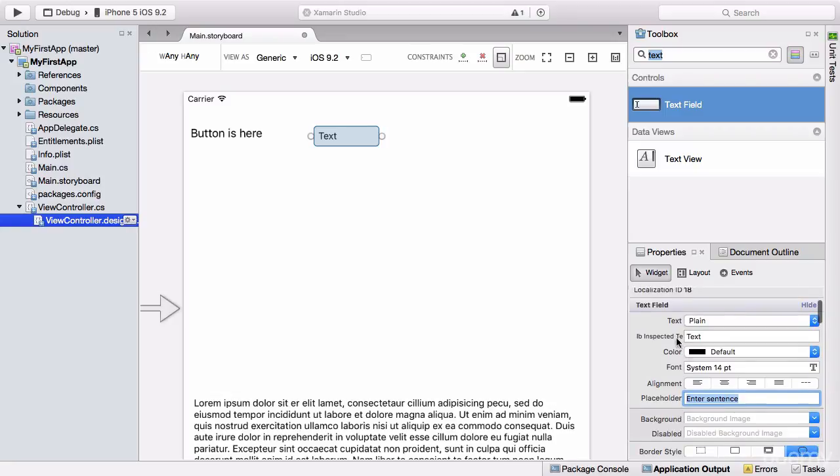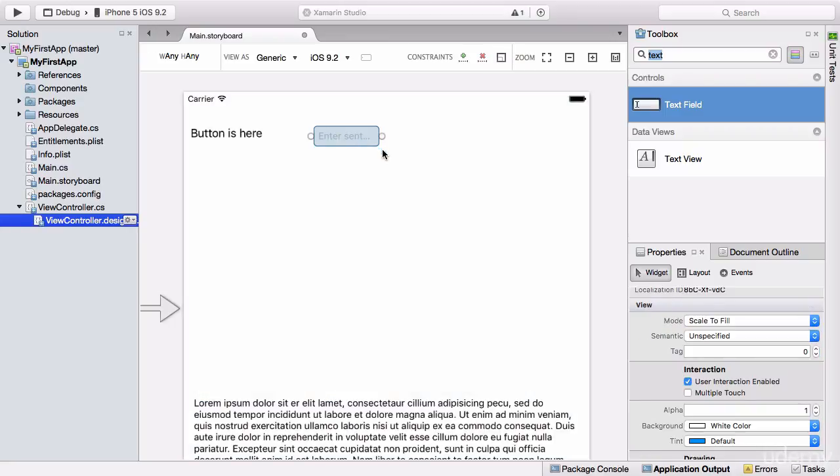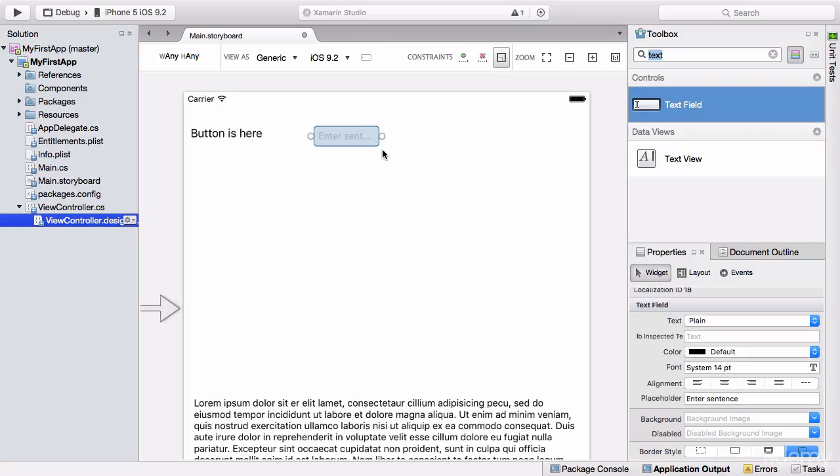So up inside of our text field properties, let's remove this text, and you'll notice the element actually now has a light grey background with our placeholder text in it. Let's give this label a width.